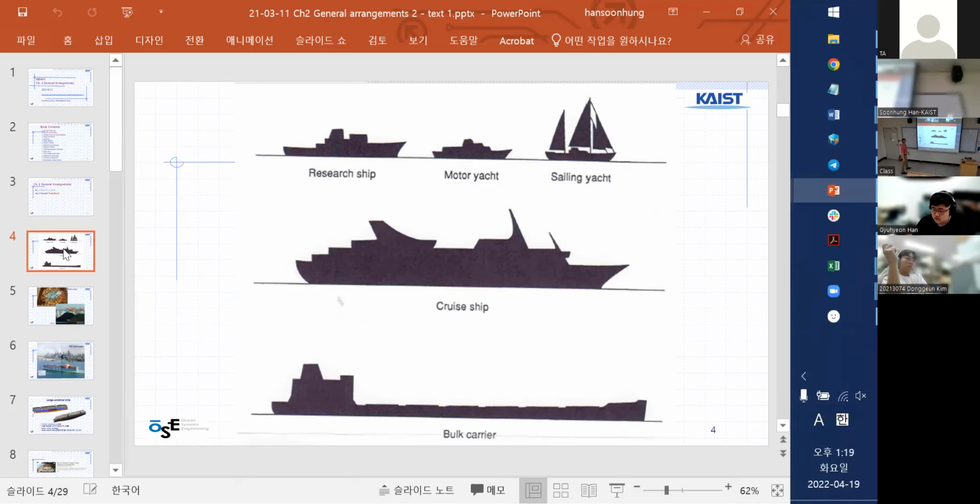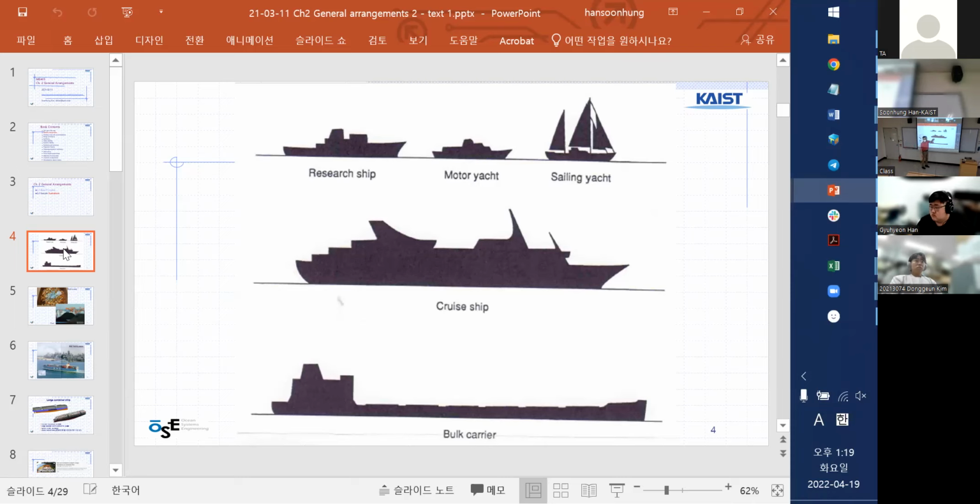So one kind of problem like this one here is stability. Stability is not good compared to this one, so you should be more careful about this. And for Korean students, the Sewol ship is a kind of cruise ship, a Ro-Ro cruise ship, and also a car carrier. That's why it has a higher figure above the water, and then the stability was not good.